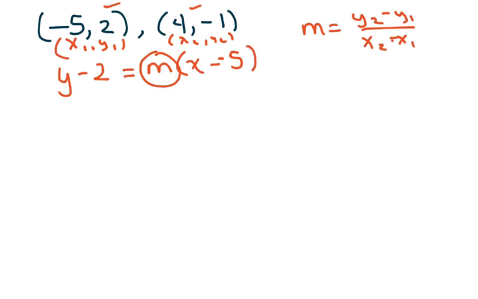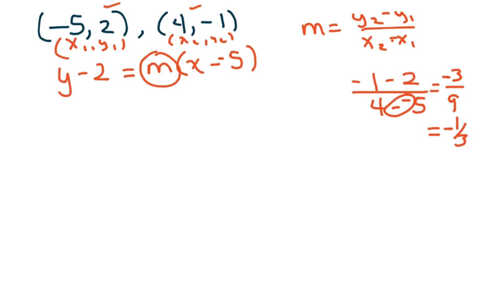Now, my slope is going to be negative 2 minus 1 minus 2, over 4 minus a negative 5. And when we reduce this, we get negative 3 over, this turns to positive 9. So my slope is negative 1/3. All right, now I can plug that in. So I have my point-slope formula. I'm going to go ahead and change this to a positive 5. And now we're back to where we started in the previous video.